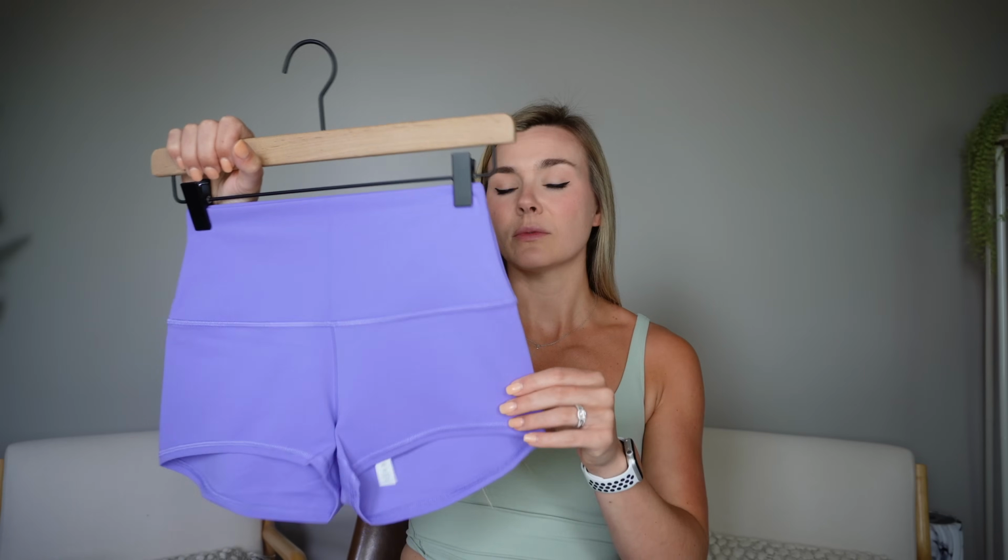I do love the dark lavender color. I tried to get the same color in each short style, so it made comparisons the best. I was only able to get 3 of them in this color. The other one is a black, but regardless, Align 2-inch, not for me, way too short. I did get size 6s in all of these shorts. That is my true size in shorts and pants with them and in most leggings with them. I would definitely say they all fit very true to size.